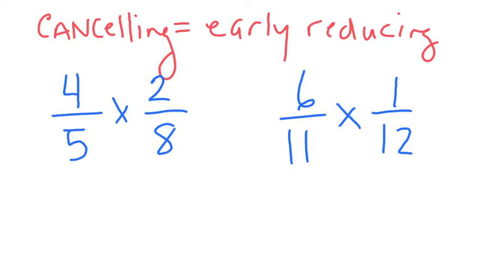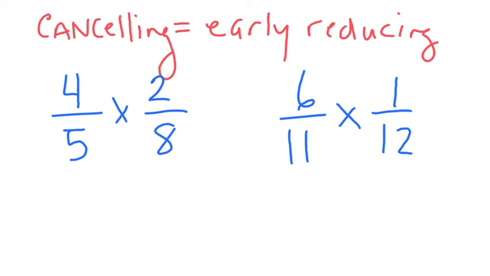Okay, when you're multiplying fractions, sometimes you can cancel. Canceling is really the same thing as reducing, you just do it ahead of time. So, in my brain, canceling is early reducing. If you've never been taught how to cancel, you don't have to cancel, you could just reduce. But if you know how to cancel, or if you can learn how to cancel, it's very beneficial. What canceling is you take one of the numerators of the fraction, and you see if it goes into one of the denominators, if you can divide them or reduce them or cancel them, however you've heard it used.